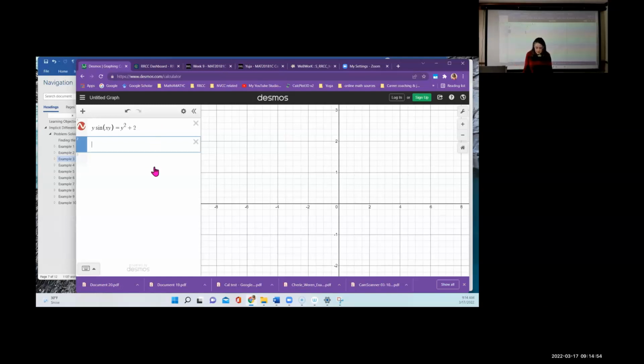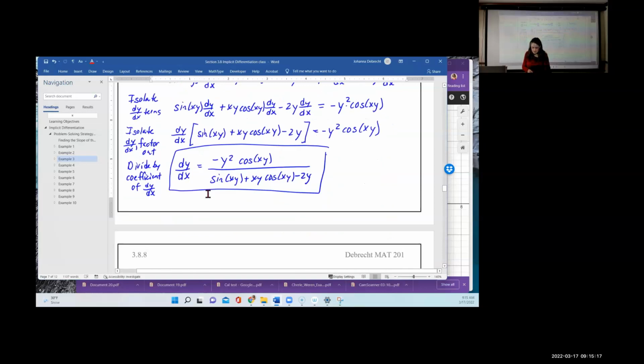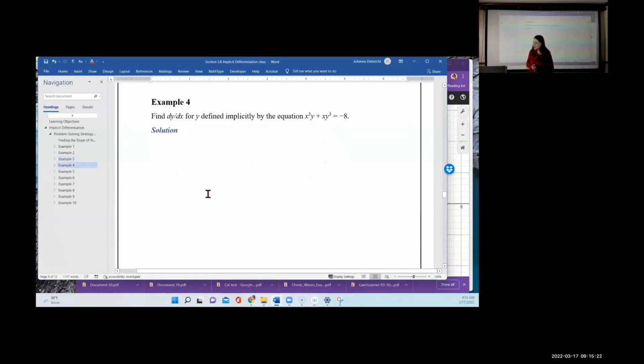So let's leave it for a second and see if Desmos can come up with something. But if not, it may just be too complicated for Desmos to graph. There are other graphing calculators that might be able to handle it. I'm trying to think, GeoGebra might handle it a little bit better than Desmos. I'm a little surprised Desmos can't handle it though. Okay, let's take a look at the next one and we'll come back to the graph and see if it ever produced anything.